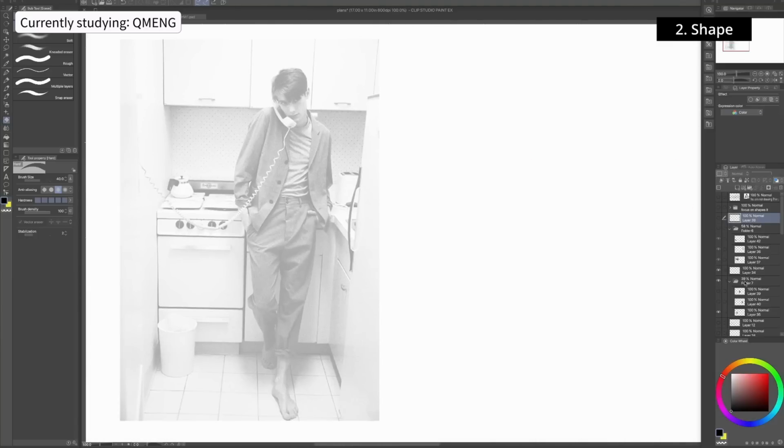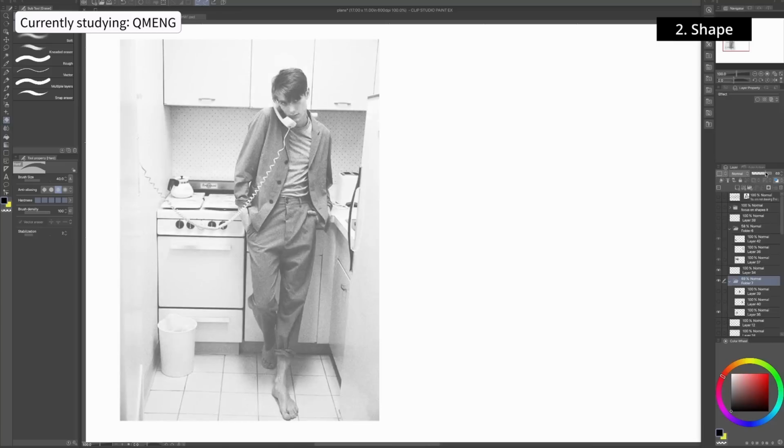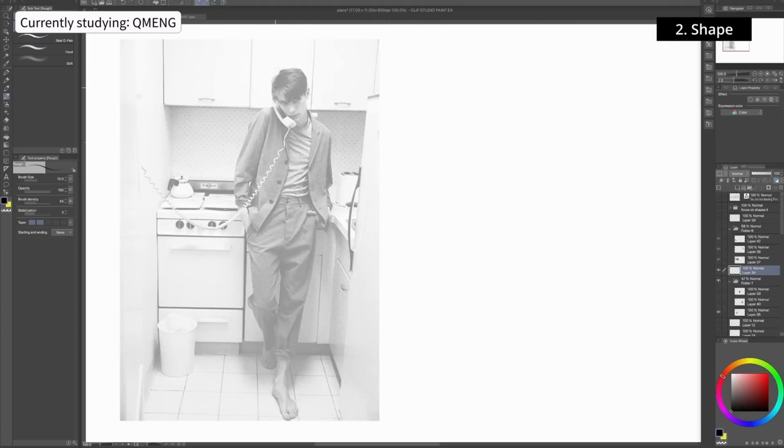So if you see this guy, how would you draw him? Would you get distracted by all of these wrinkles in his shirt? Would you get distracted by his hair, maybe? Would you get distracted by trying to figure out exactly how this hand folds into his pocket? Well, don't get distracted by all that. Focus on the shapes. So what shape is his head? What is the most rudimentary shape we could break his head into? Sounds kind of morbid, but it's kind of like a wedge shape.